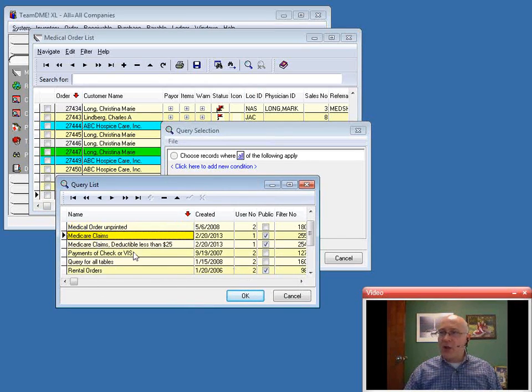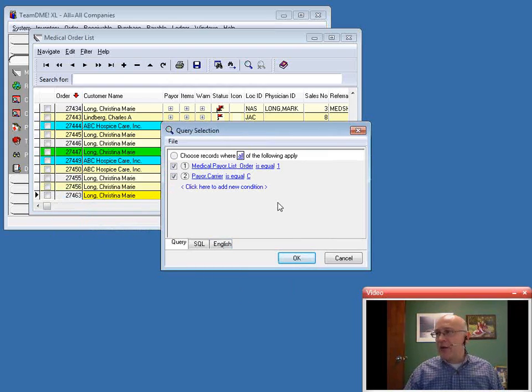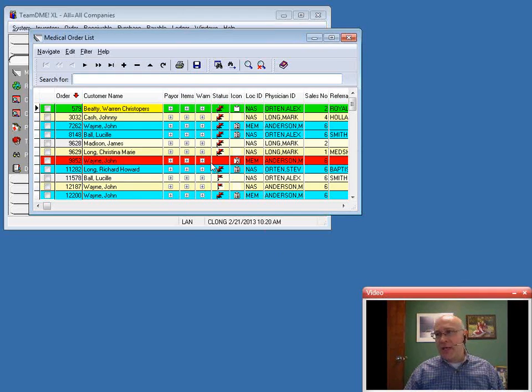I've got one called Medicare Claims. I'm going to do a batch eligibility for Medicare claims, and the filter is that my payer is the primary payer, list order is equal to 1, and the carrier of the payer is equal to C, which, if you remember, is going to be all your Medicare carriers, regions A, B, C, and D. And so here is a list from my medical order section of all of my orders where Medicare is primary.